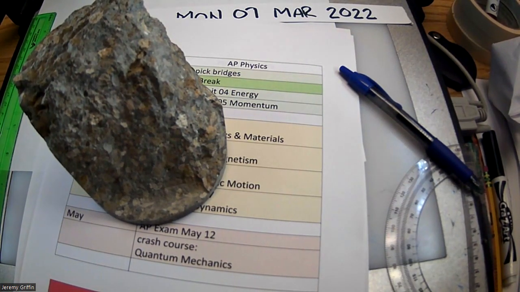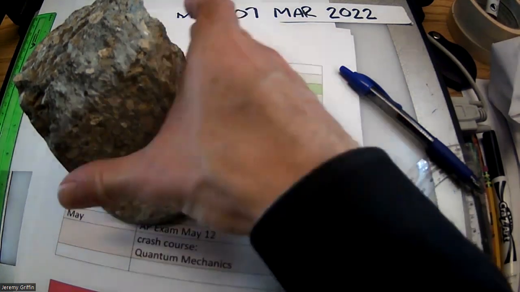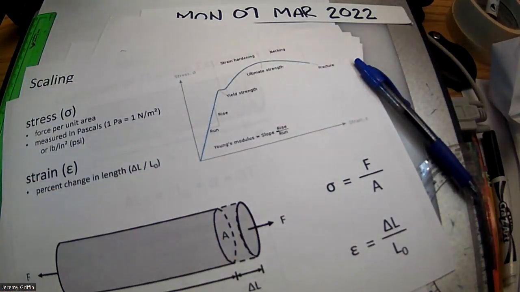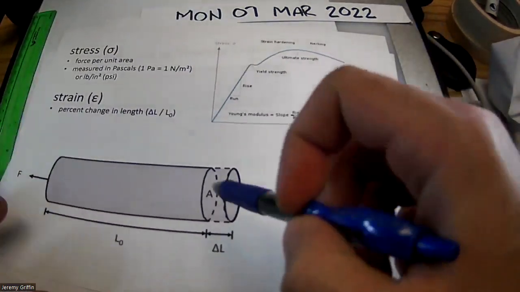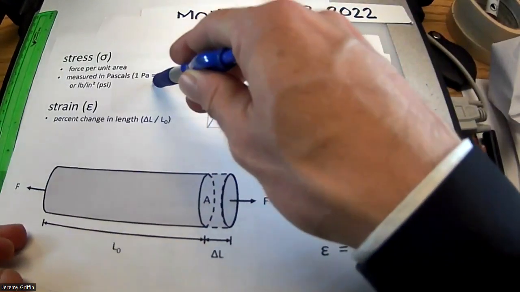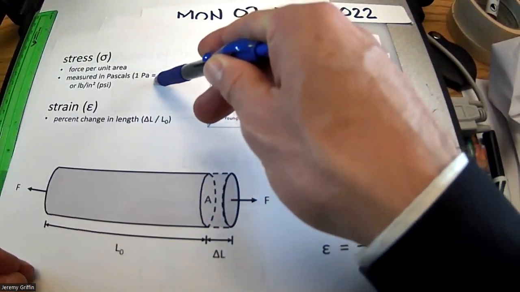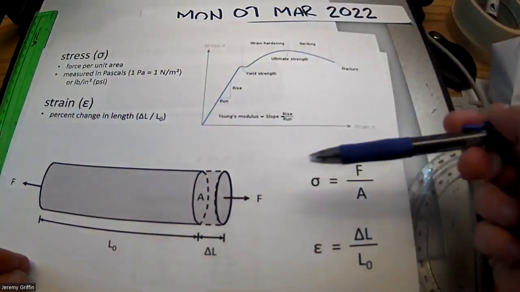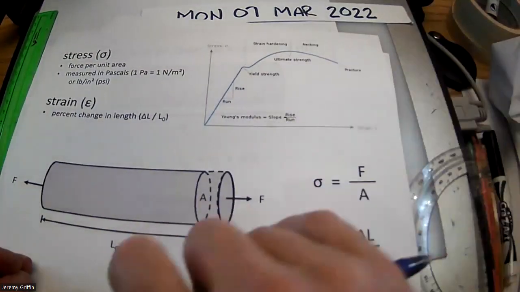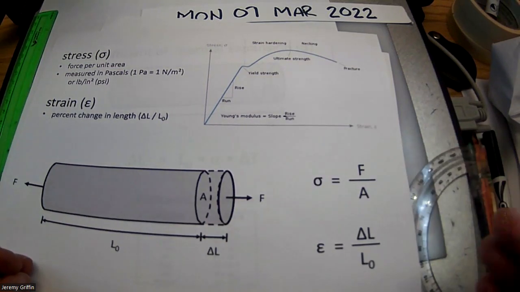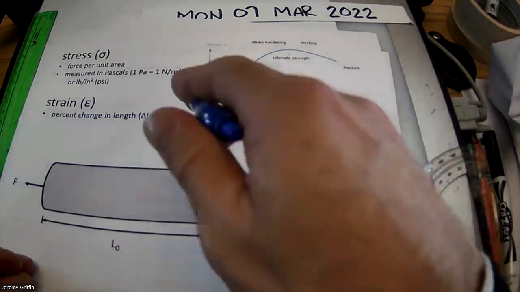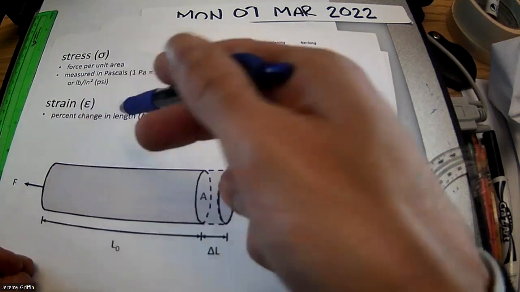I know you guys probably see some new posters hanging from the ceiling. I'll show you a few of them, and there will probably be more after spring break. But some engineering terms: stress and strain. So stress is, well, it's pressure but applied to solids. So it's force per unit area, like this force per this cross-sectional area. Now, this picture down here, I'm showing it in tension, but you could go compression and it would be the same idea. So it could be either way. And then the resulting strain, well, that's percent elongation.